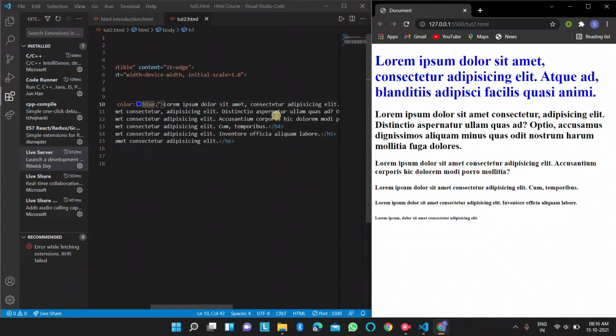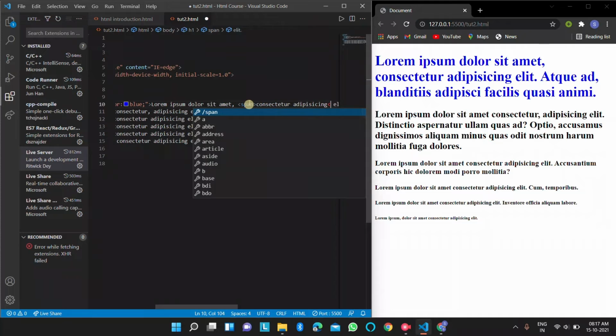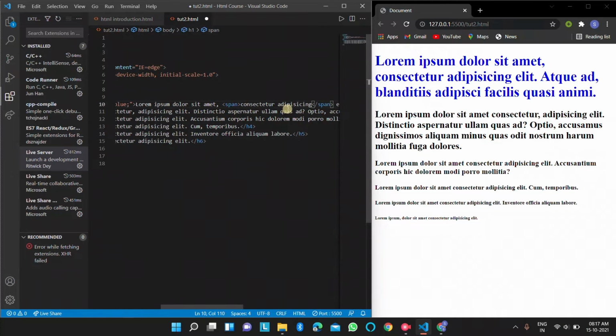The span tag. It is basically used for inline elements, to color, or it is used with classes or IDs, if you want to specifically color or provide a link for an element, just like this. Classes or IDs, don't take tension about it, it will come in an upcoming class. Alright, this is a span tag, and let's end it here, these two elements.